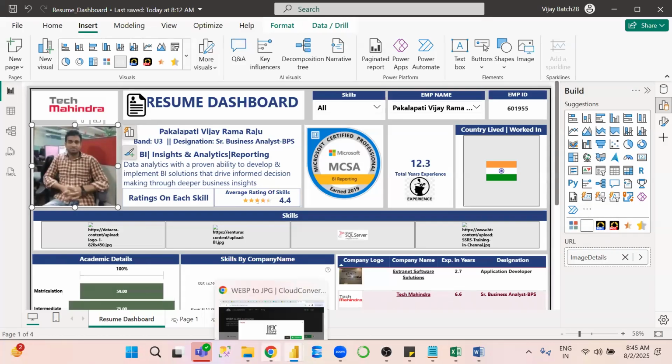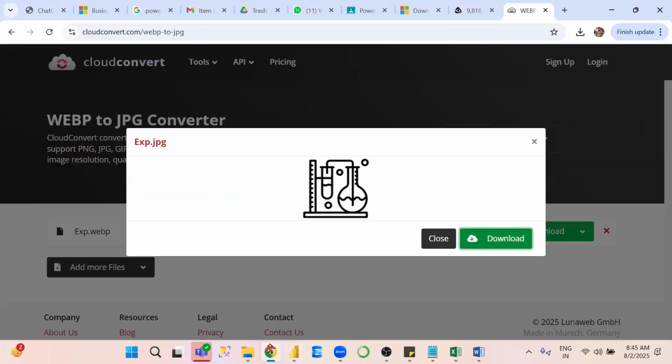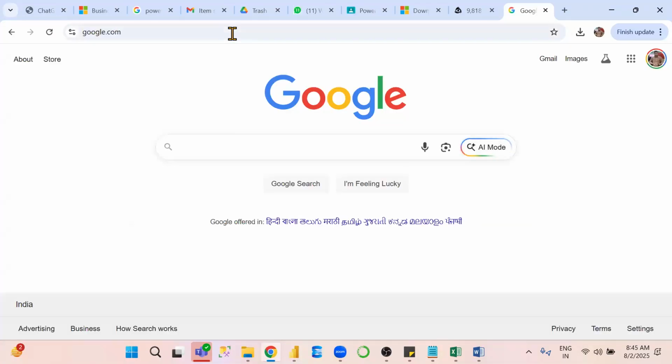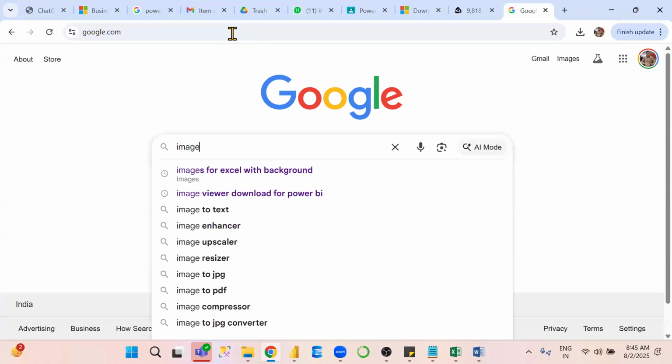Some third party sites are providing that visual and I'm using it. Image viewer is the only visual with which we can show dynamic images. When the user selects an employee, if you want to show that employee related image, you have to use the image viewer visual.